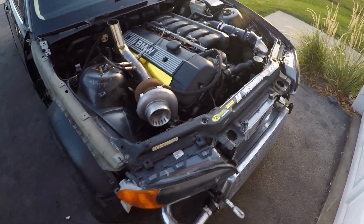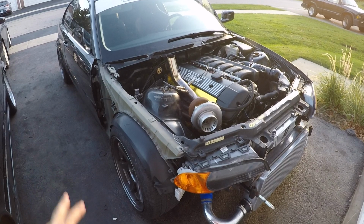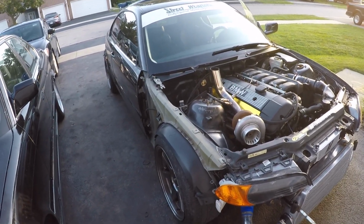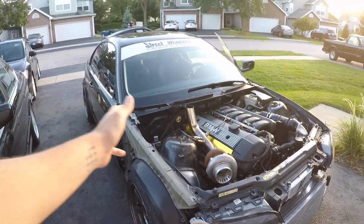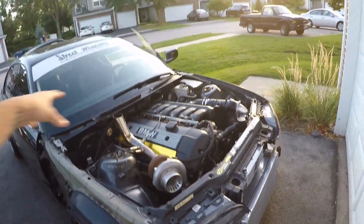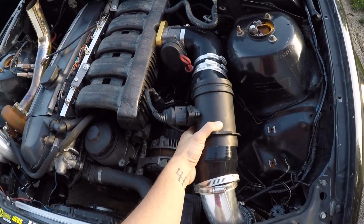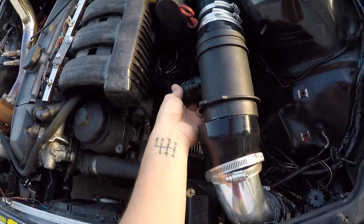Pretty much. I have a full base tune ready for this, and it's on the car, and I'm going back and forth with my tuner. So I go to do some logging. I wanted to do a quick pull first to make sure everything was good. I hit like 5 psi. I let off. Sounded awesome. So I do it again. And pop. Intercooler piping pops off. Popped right here. Went like this. My MAF harness was down here, zip tied off. It was more like this.